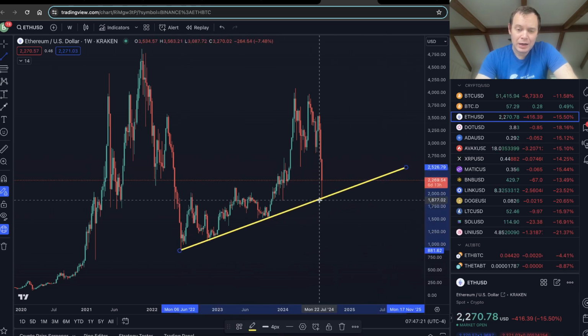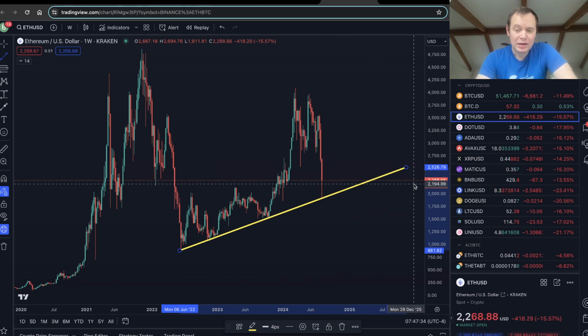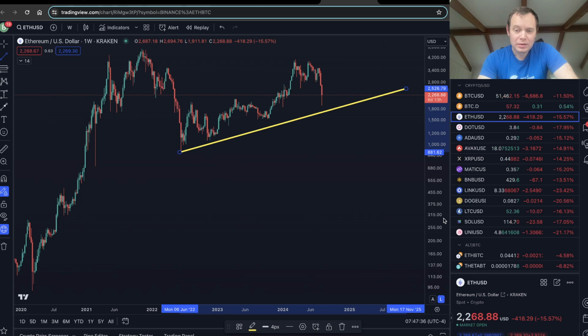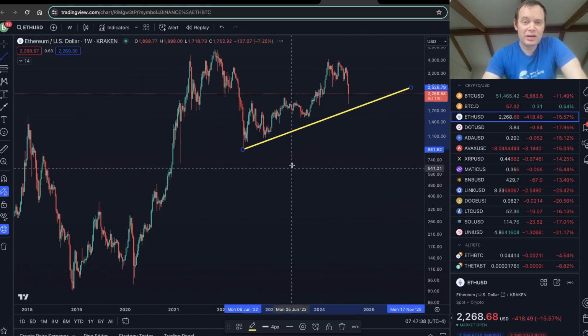So in the short term, ETH has made it back down to this trend line, right? We will see how it plays out here. You could get something where it sort of just bounces around and then slowly makes its way down to the trend line again. I could see something like that happening, but again, there is still the hard landing scenario where it goes down more than that.